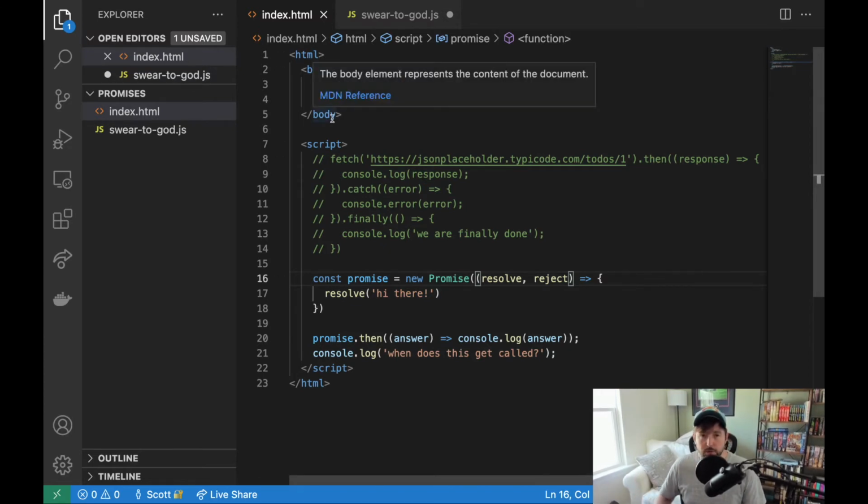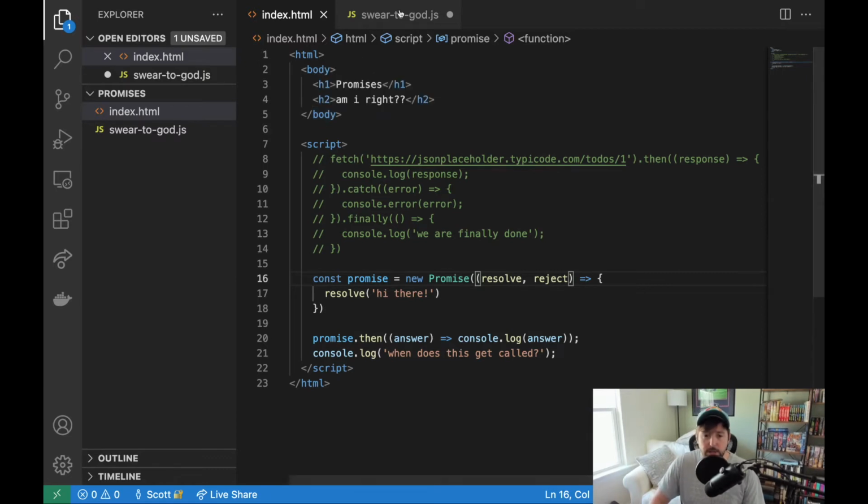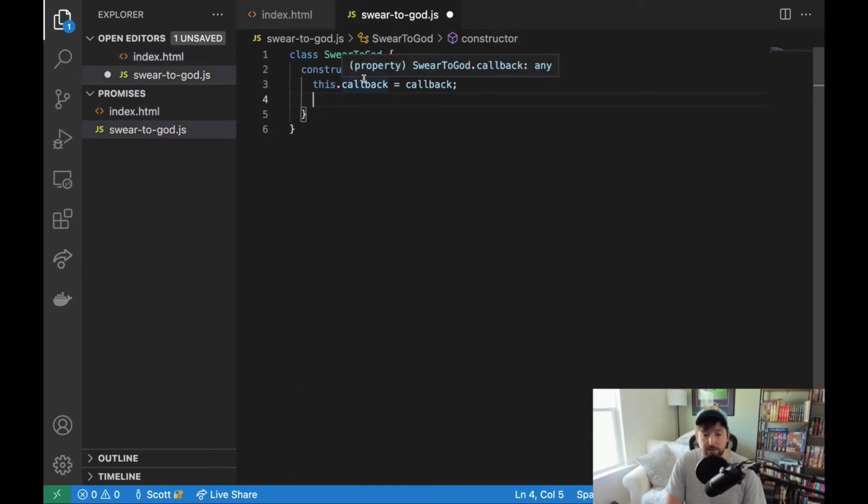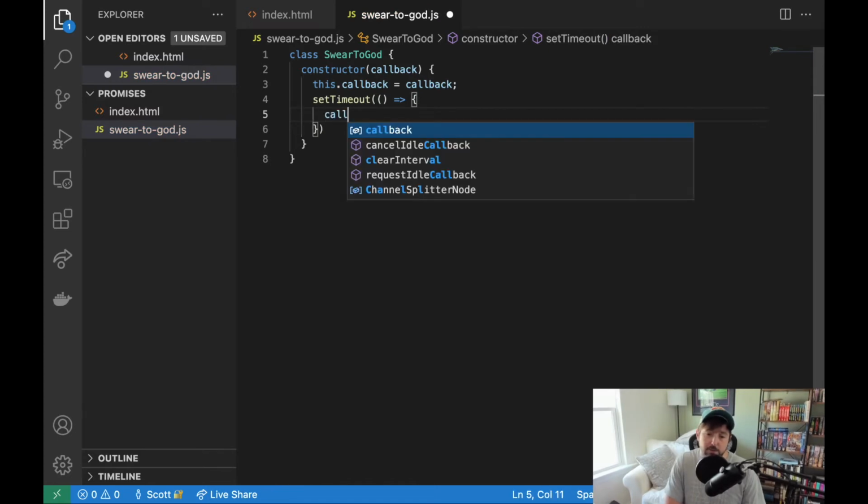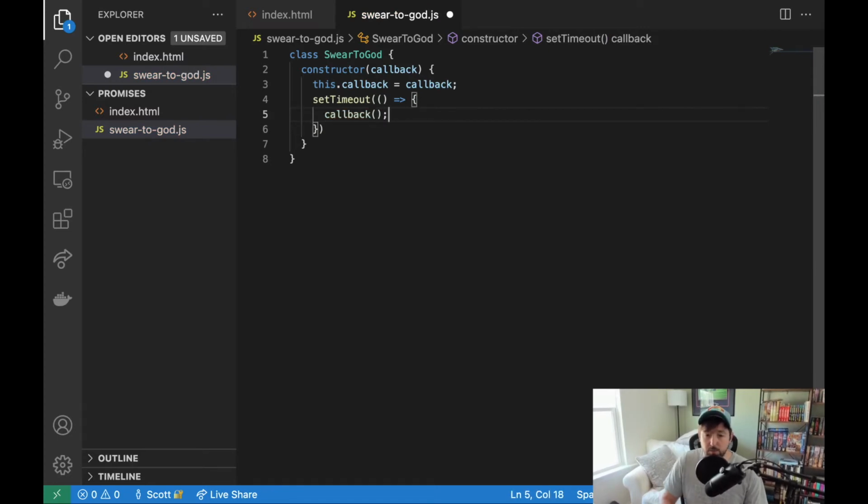I know newer versions of Node have a nextTick function, but let's just assume we don't have that available to us. So we're going to do setTimeout. setTimeout is a function that takes a function. Everything takes functions, and we're just going to call the callback. Now we'll write more here in a minute, but for now, this is the basic logic. We're creating a new object. It accepts a function, and that function is going to get called in the next run of our JavaScript event loop. So now we have our instance of our object.